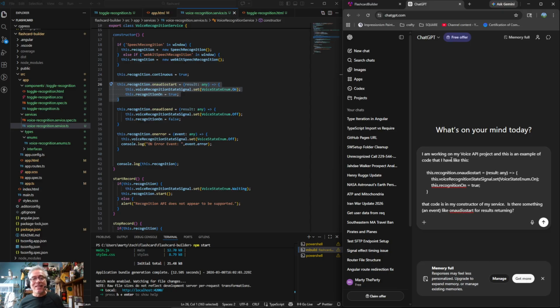So these results, this won't work offline. If you can't get a signal to the cloud, this whole thing won't work, because it has to send information to Microsoft or Google, depending on which browser you're using. It takes the recording, whatever blob of information it gets, and turns it into words. That's a little detail that I did not know.